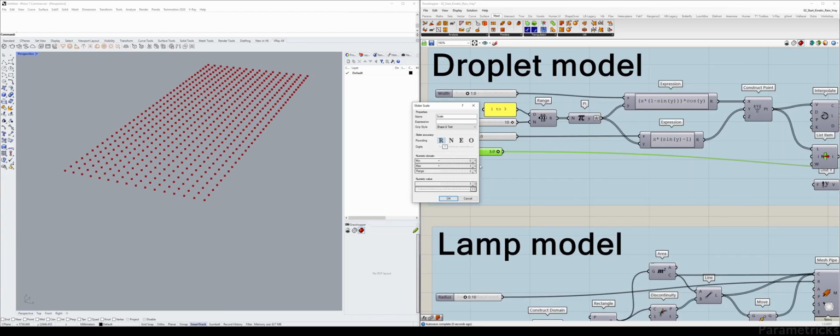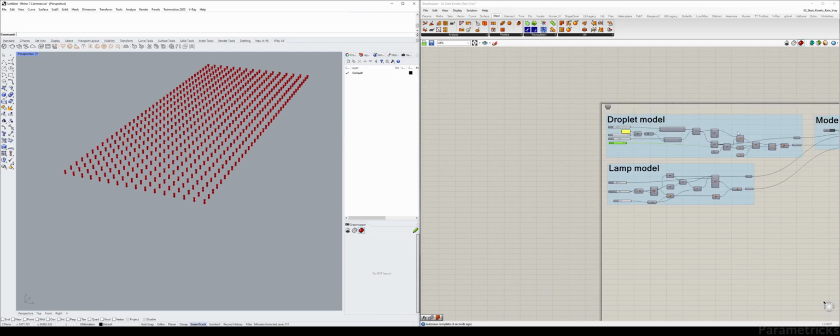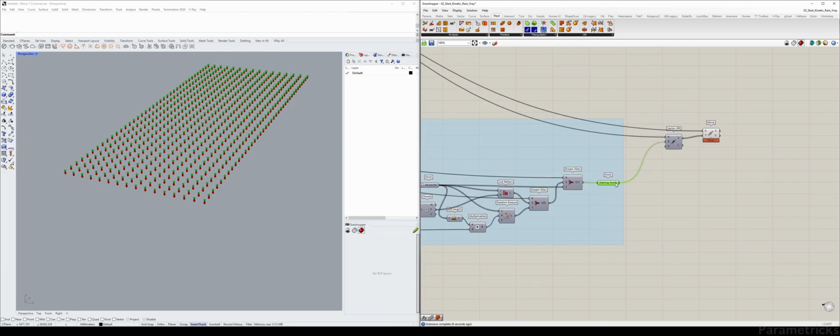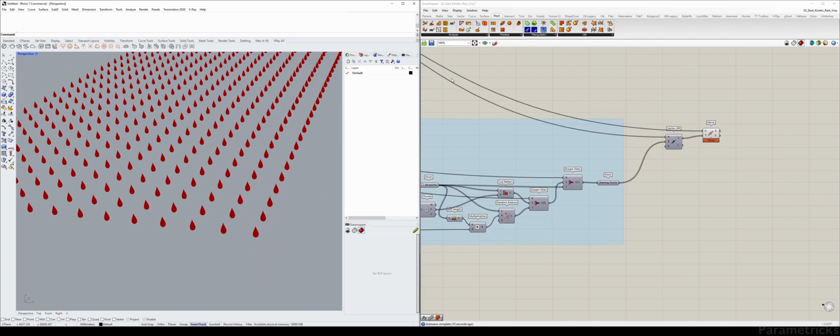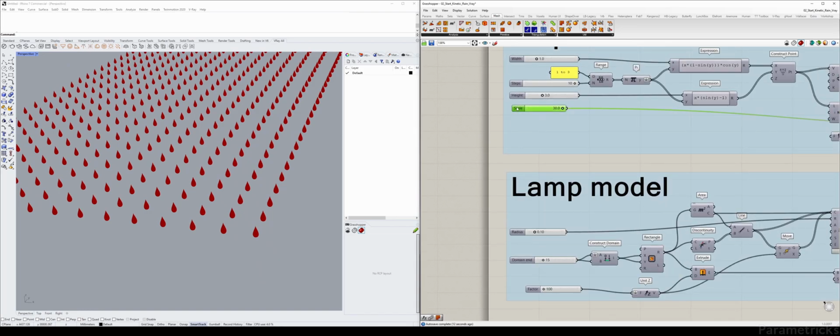So the scale, I might have to edit this to 30. Let's see, what's a good scale? Actually, I don't want to see the points, so I'm just going to hide the points. Is this a good scale for droplets? Looks okay. All right, let's increase this further.